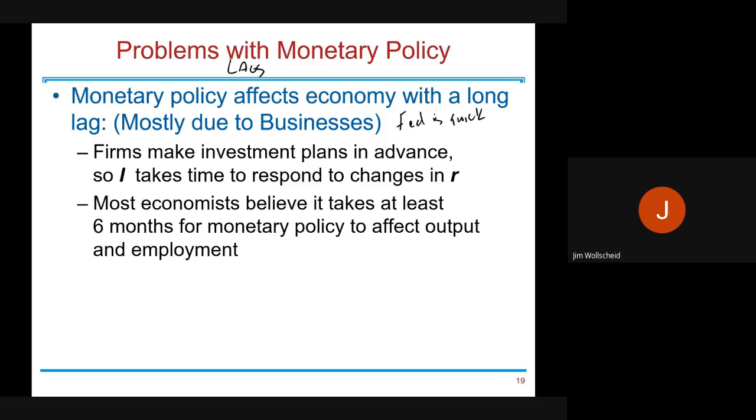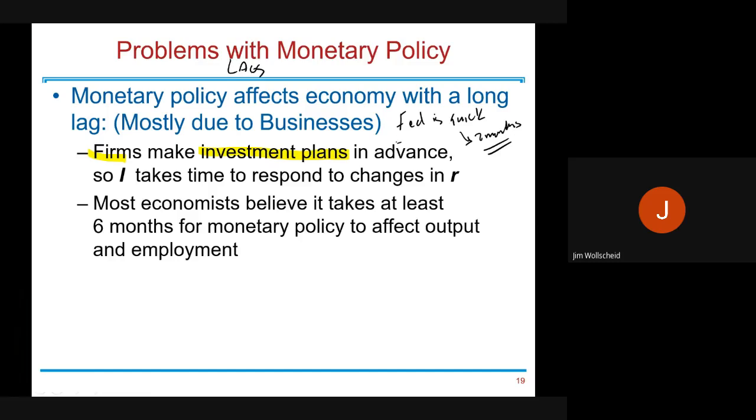They can change the interest rates quickly. It doesn't take them long, probably about 2 months, because remember, they meet every 6 weeks, and boy, they can get things moving along quickly. Boom, boom, boom, the Fed's got the interest rates changed. But the problem with the Fed, really, is a firm decision. Just because the Fed changed the interest rate, it doesn't change the investment plans. And because of that, it takes a long time. Not because the Fed didn't do its job, but since the Fed can't force people to take investments, take loans, it's going to take a while.